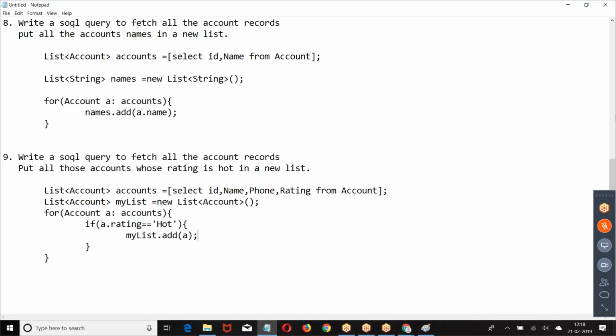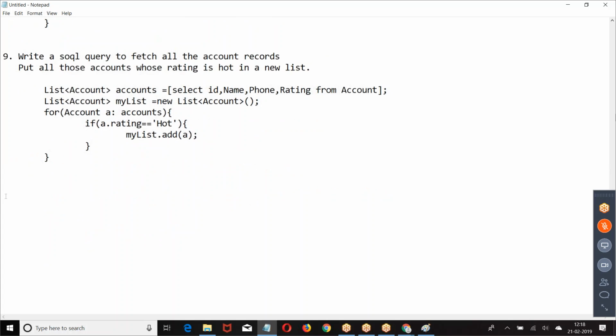Now let us take a next example. Write a SOQL to fetch all the opportunities.